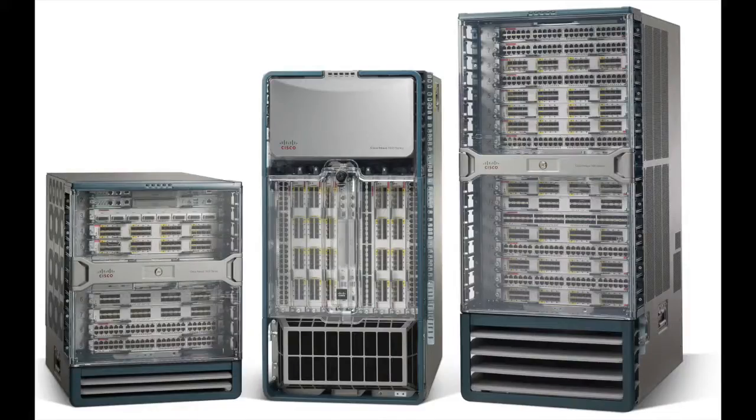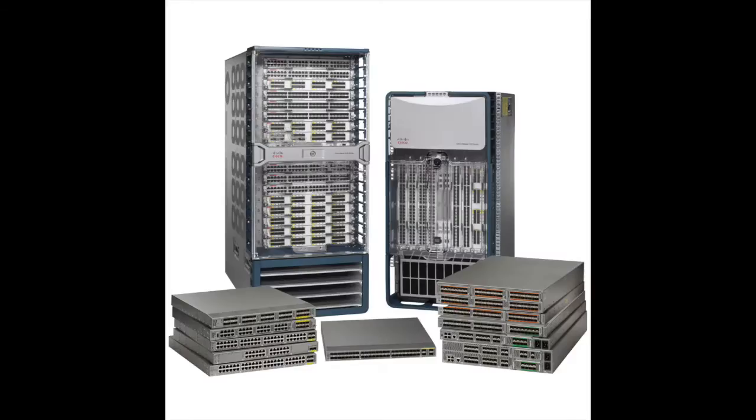Very good question. What Douglas is talking about is a series of data center switches that Cisco has released for many years — the Cisco Nexus 7000 series, the 5000, and the 2000 series. These switches are really aimed for medium and large size data center networks. I have never seen any SMB or small size network utilize this type of equipment.